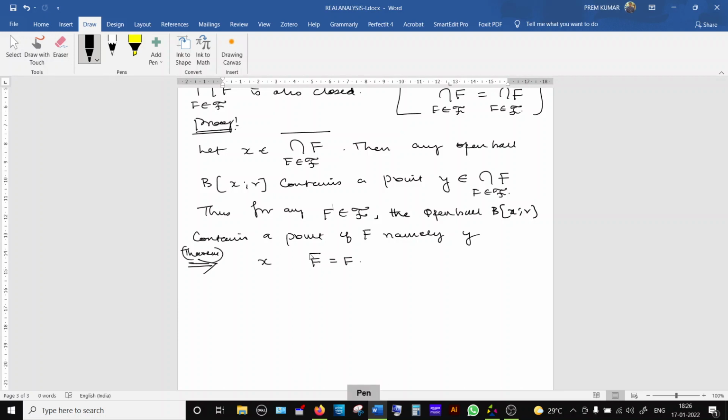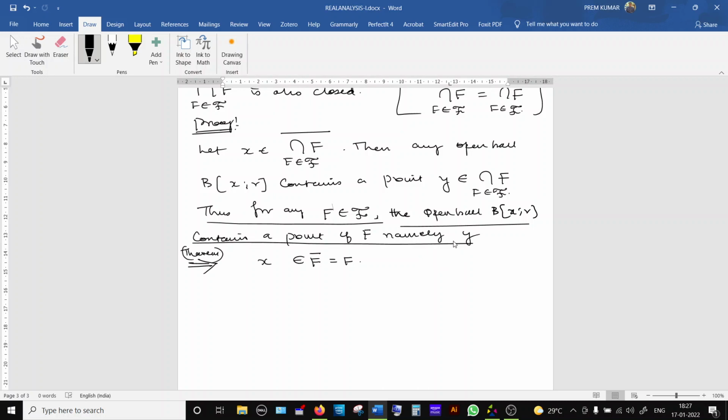This theorem is very, very important. This theorem, what I use now, both ways we can use it. Thus, this open ball contains a point y which is in every closed set F. That one I have explained here. Thus, for any closed set we take in this family, this open ball contains a point of F. What is that point?